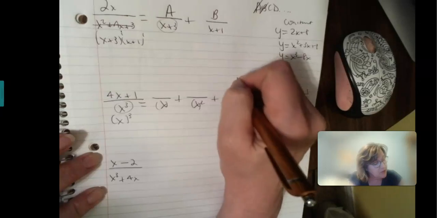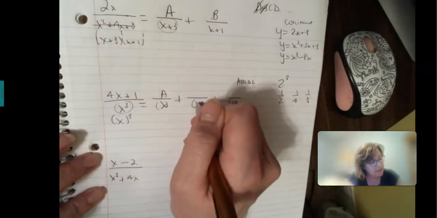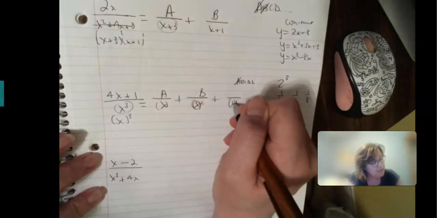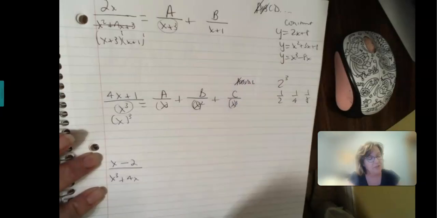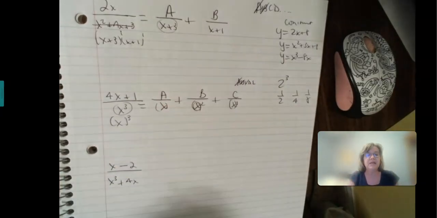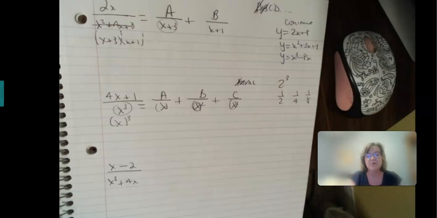Now again, I can use A, B, C, D, E. Using A, step down constant. Again, the base is linear. I've already used A. I have to use B. C is my next one, okay? Neither of these examples have any, I don't know, like Ax plus B, because none of them are a step down from a quadratic.